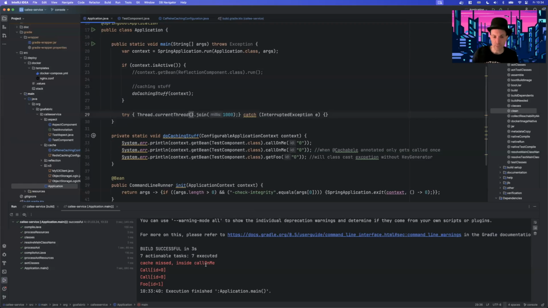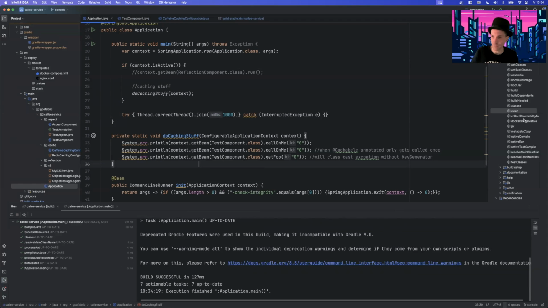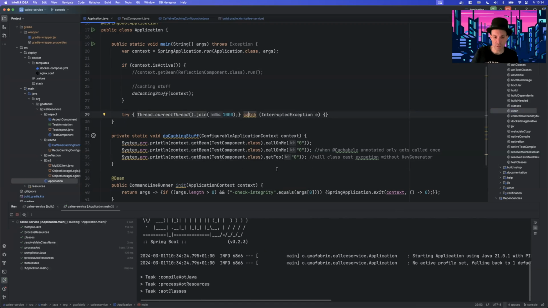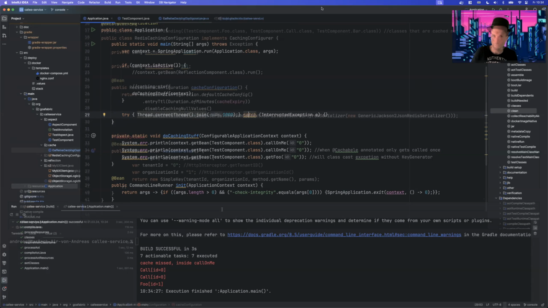But if we have multiple instances of our application deployed, the problem is, and this is something we can simulate just by calling the application a second time, and again, I have to clean, and just consider this being the second instance. The second instance will also not have a cache because the second instance does not know about the cache of the first instance. And this is something where Caffeine cannot help us, and this is something we will now take a look into.